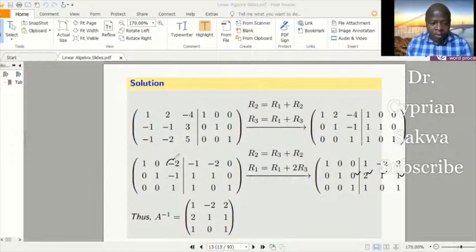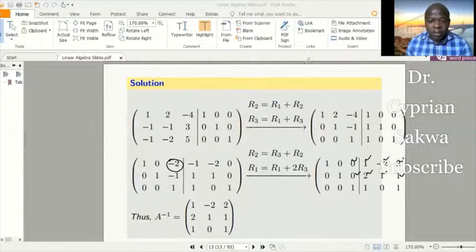So you come to this other row. Remember that for us to get a 0 in this position, we are taking this element times 2, then add to this. So this times 2, you get 2, plus this, you have the 0. This times 2, you have 2, plus this, you get 1. This times 2, you have 0, plus this, you have negative 2. This times 2, you have 2, plus this, you get 2.